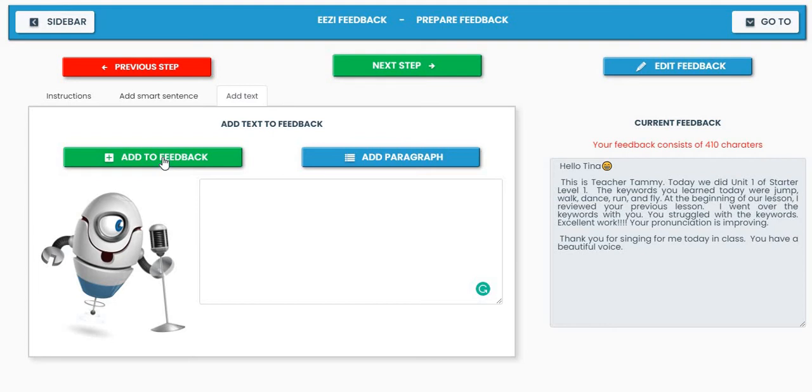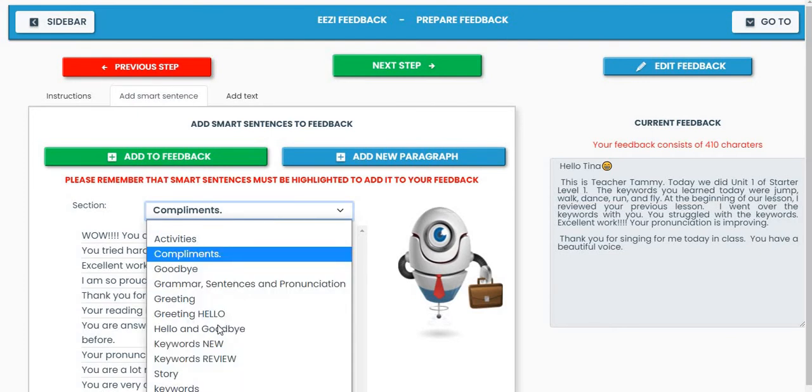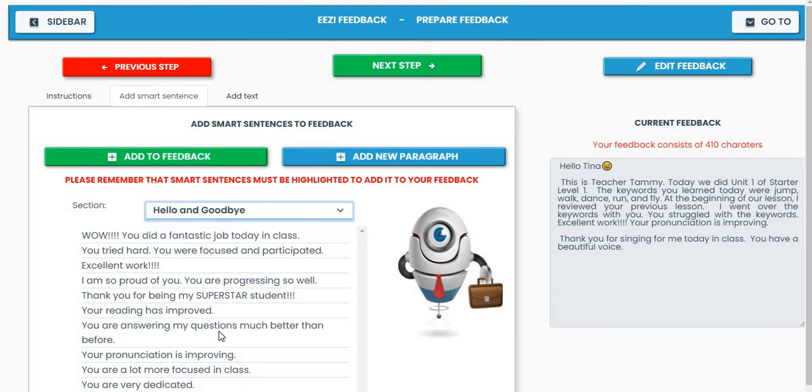Now, when we type the sentence using masculine words, remember in design sentences, we created sentences and we use the word he. Now we need it to say not he, but she. Let's go back to Add Smart Sentence. Go back to hello and goodbye.